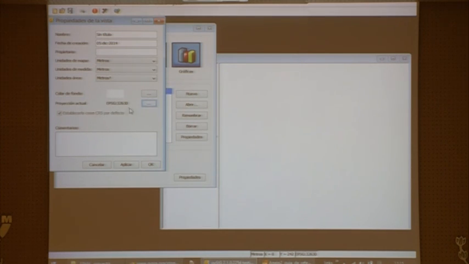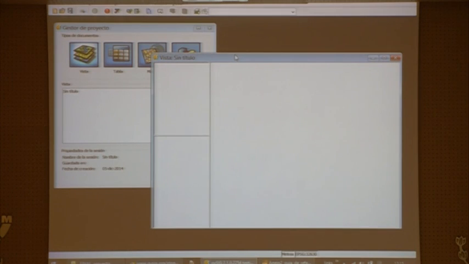I don't want to modify anything. Then you click apply and OK.